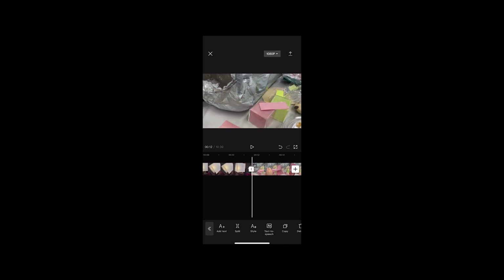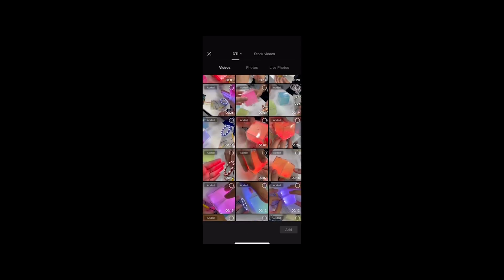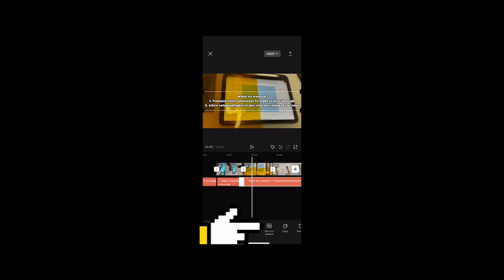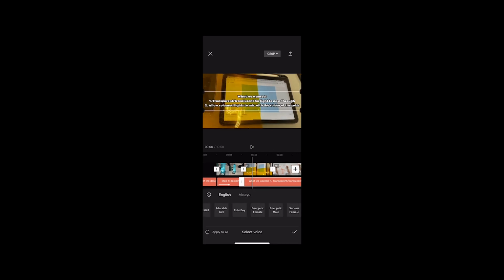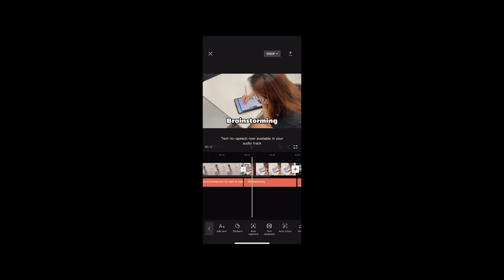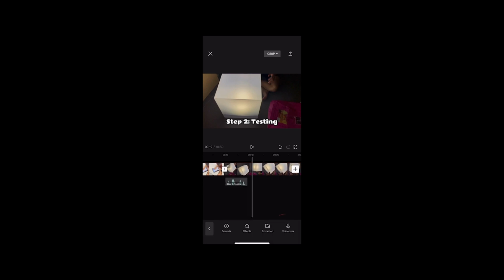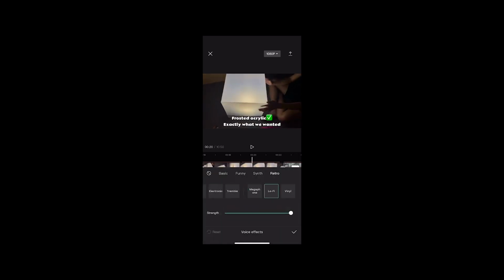After you add text, you might want to make it text to speech so you don't need to voice over like me. Text to speech is more suitable for videos that do not have a lot of text. So you can click on text to speech, which is under audio, and then you can choose whatever voice you want. You can click on the apply to all button on the bottom left just now to apply the text to speech to all of your text. You can also voice over if you find the AI too fake. It's over here, and you can even add voice effects to your own voice, make it sound scary, or if you want to play like different characters.